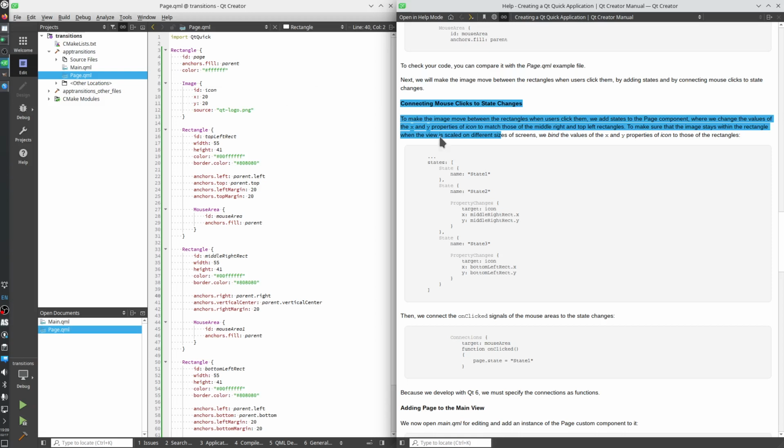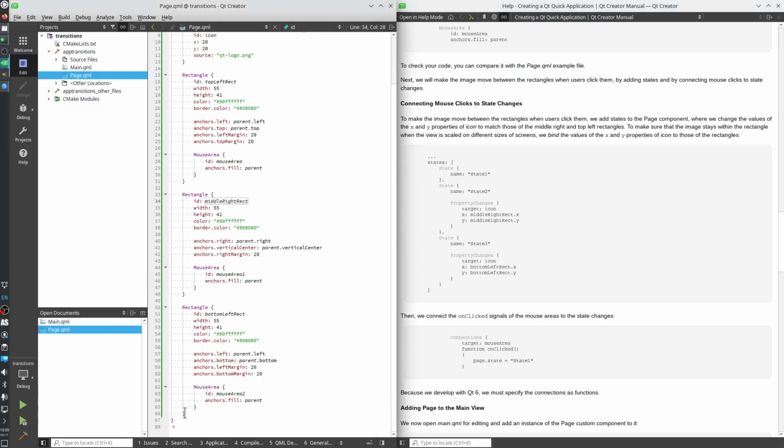So there's a JSON style array named states that contains 3 objects: state, state, and state, with names state 1, 2, and 3. I don't know.